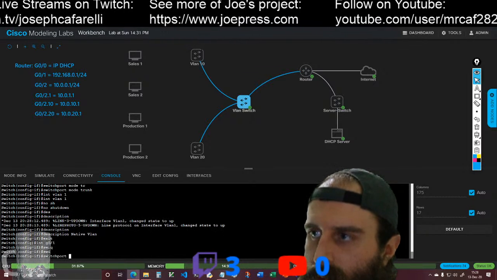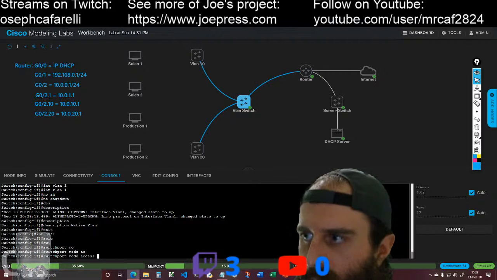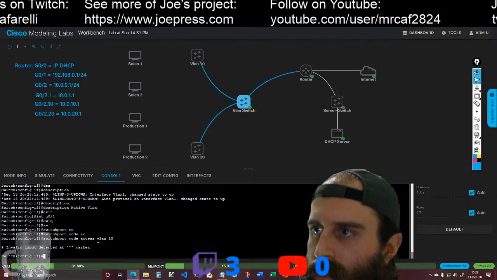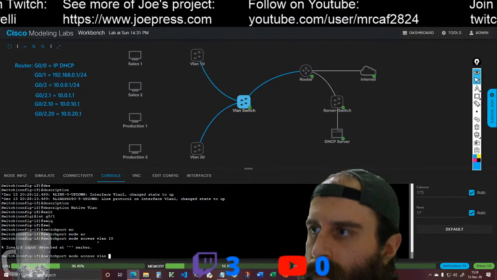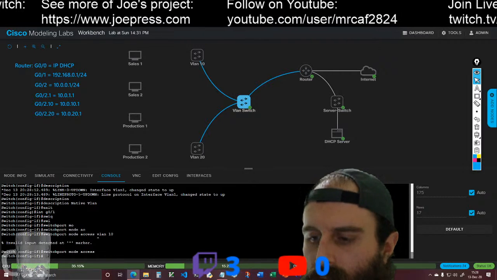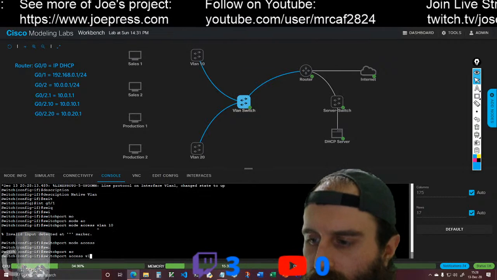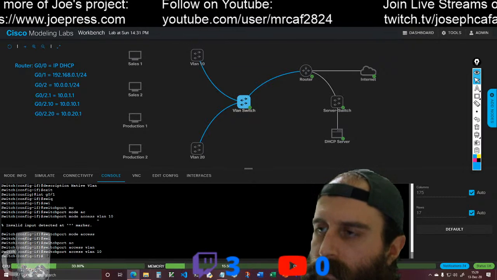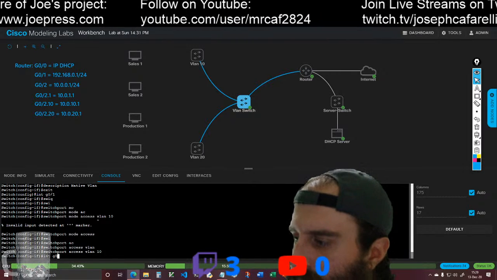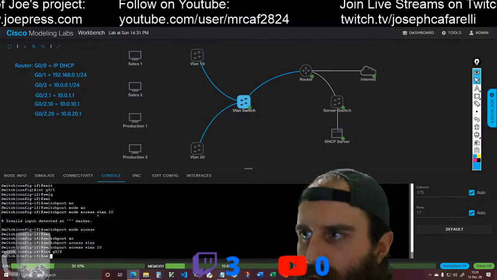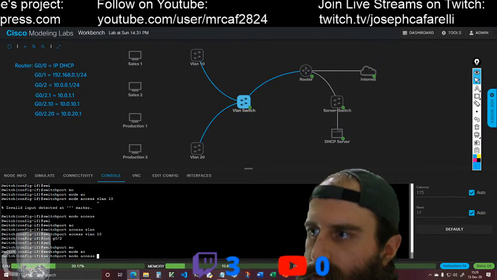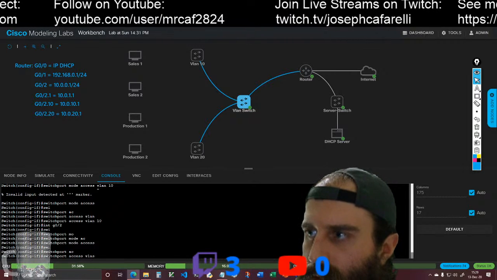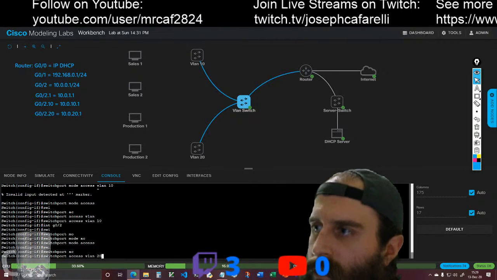Switch port mode access. Gigabit 0/2 now. Switch port mode access. Switch port access VLAN 20.